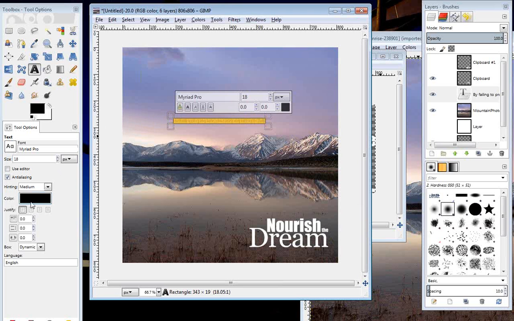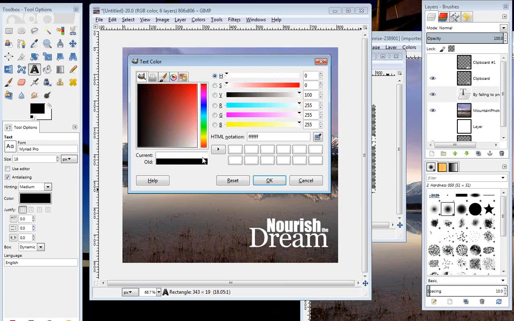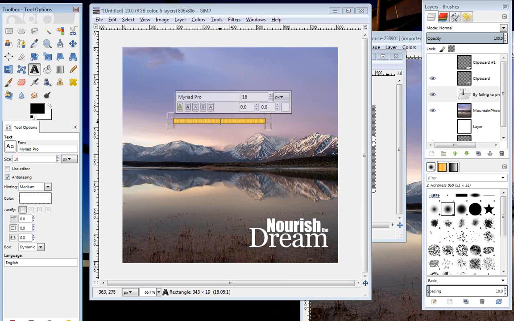So I'm highlighting all of it, and I might say I want to change the color of this text. When you click on color, this color box pops up. Don't let it scare you. It's basically an infinite selection tool. You can select any color you want. Now I'm in luck because I want to use white. So I'm going to just drag my box right here to the white square and click OK. And now instantly all my text became white.